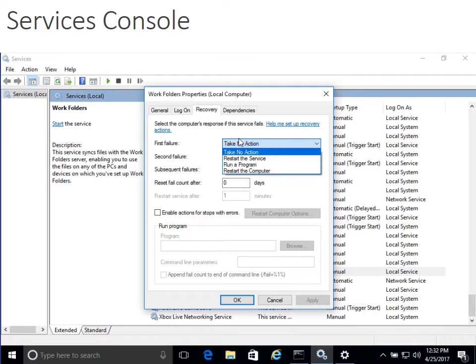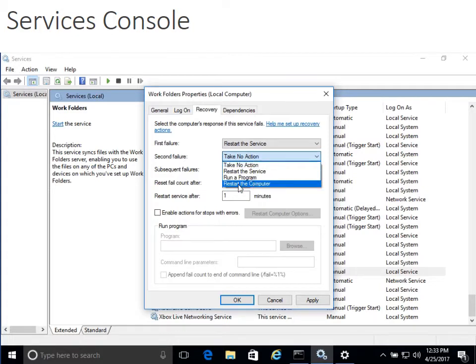That's not necessarily the fault of Windows. It just basically means that the application developer decided that there should be some sort of manual intervention when the service fails. So in this case, let's say this Work Folders service failed. We could click restart the service, and then that's going to restart the service for us on first failure. Same thing with second failure. We could set that to do whatever we want. So maybe we set it to automatically restart the computer when it fails. And then anything after the second failure, we can set it to do other things as well.